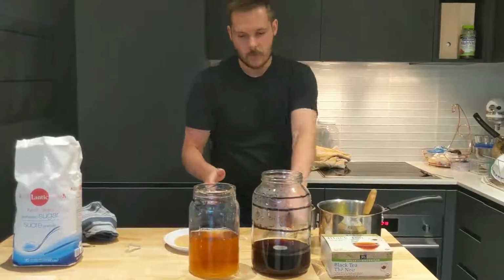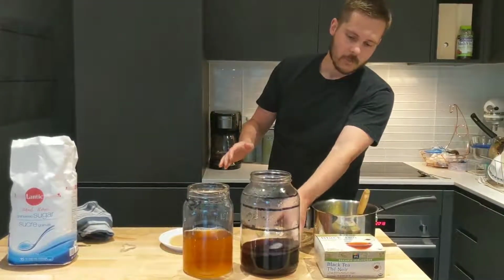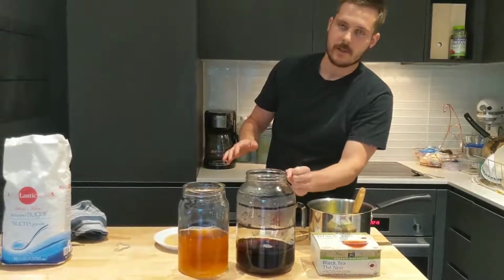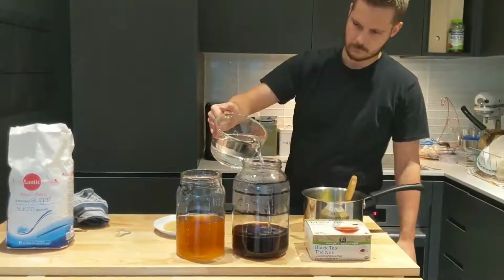So in this case, what I'm going to do is I have my very well brewed tea. I'm going to bring up the rest to about 3 liters, and then I'm going to leave 500 milliliters of space to add in our starter tea at the end.